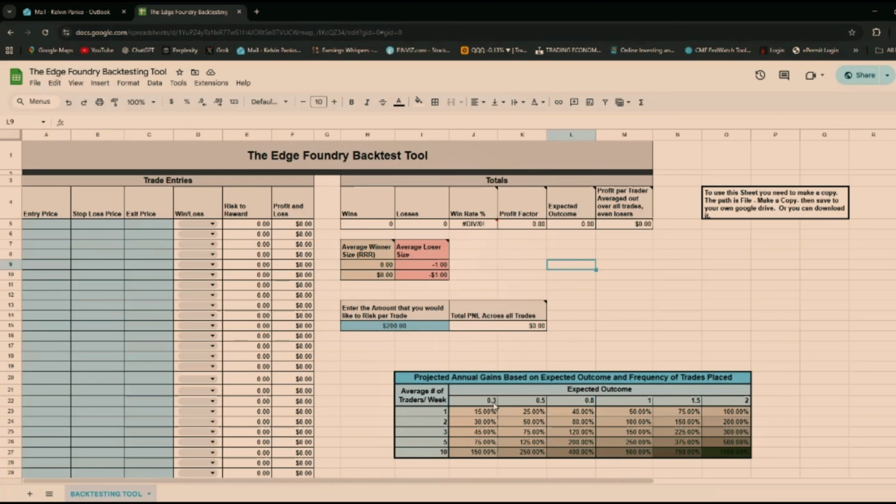Factored in all losses. They're all taken care of. They're canceled out by some of the winners. And after you use all your winners to cancel out all your losses, you'd be making 30 cents on the dollar. This, by the way, in institutional level strategies, would be an excellent expected outcome. But we're retail, we have to trade a little differently.